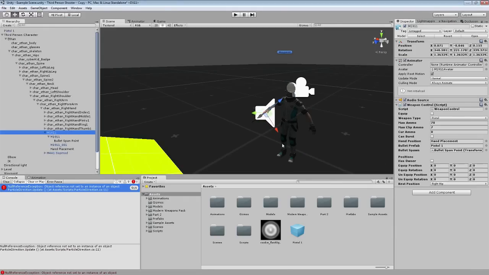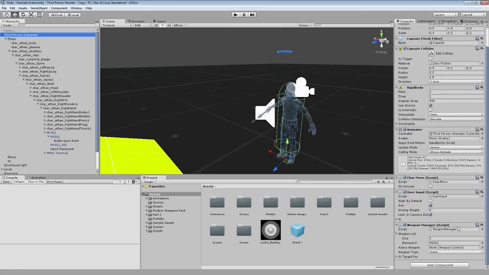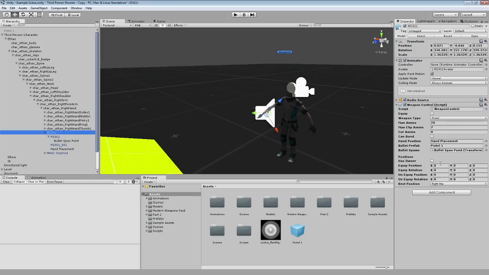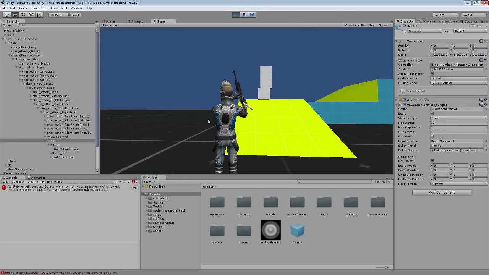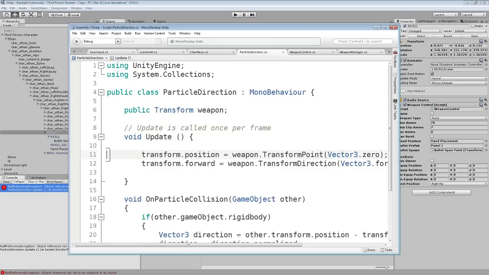No, alright, bullet spawn, yes. Let's just drop that. Where is the bullet prefab, bullet? Let's see if it gets any errors right now. It still gets the error. Give me a second.